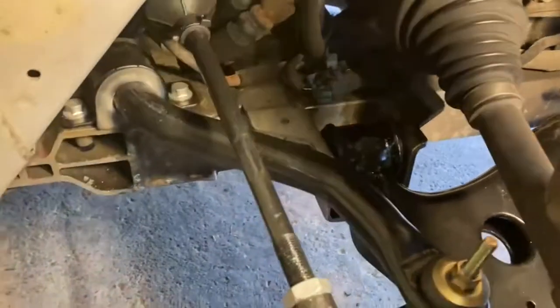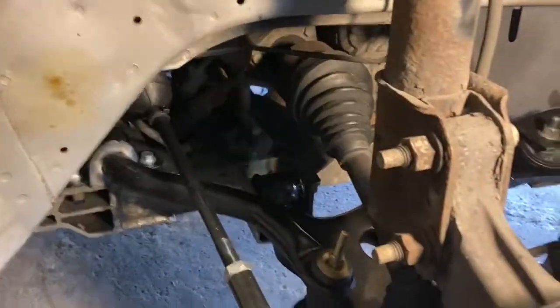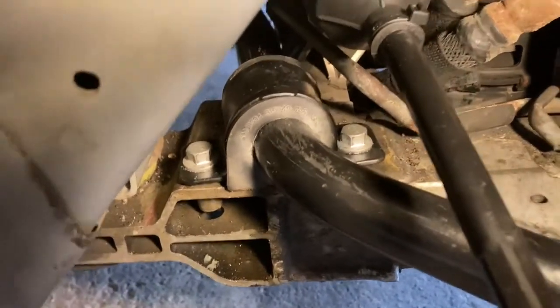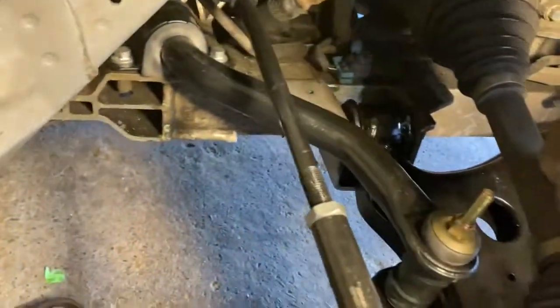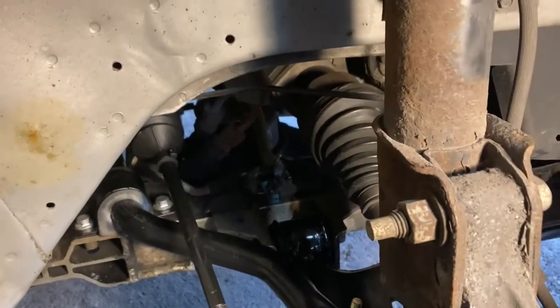Just the labor, you know, I can't say this was an easy one, guys. It was intense, not gonna lie. It fought me every way, everywhere. Getting those rubber boots on with the sway bars is absolutely horrible. Yeah, it's a challenge, but that's what I like about working on cars, guys. There's always something that makes you think out of the box and think about how you can fix it. But anyways, next we're going to go ahead and tackle the front brakes, and then we're done with this video.